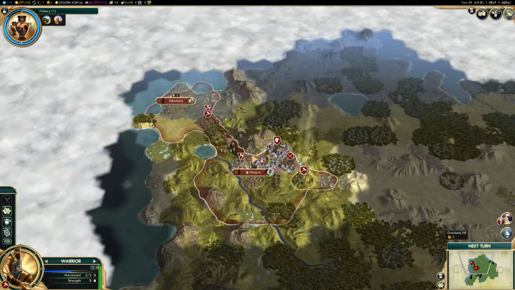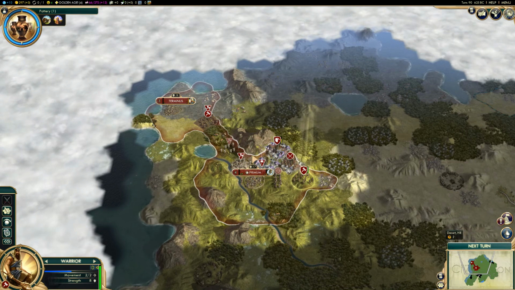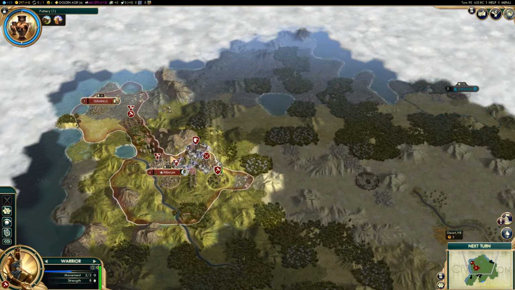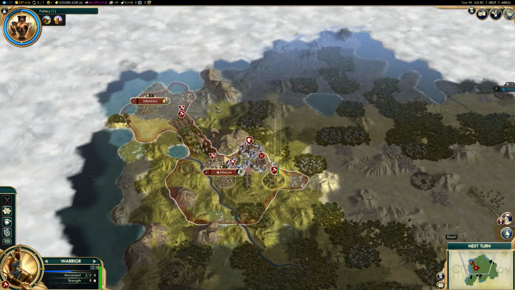Alright, so essentially in the next video we'll be finishing off the barbarians in the immediate region to the east of our territory and establishing our new city. And then we'll take it from there.